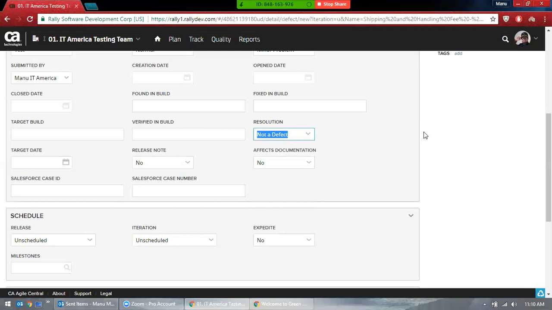Later, if you find out that you have assigned the wrong developer, they will not tell you which developer. If you are lucky, that's good, but not everyone is lucky, so they will just reject it and say not my problem. And that's true because you assigned the wrong developer. So this is the resolution they will be putting.